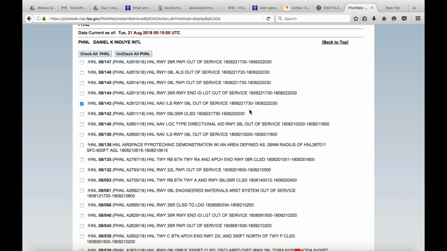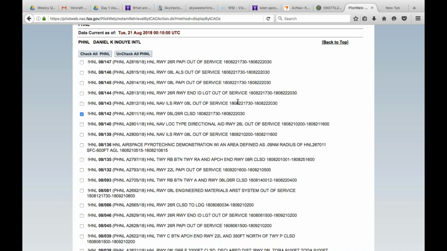I think they've got like four good runways, but if the wind was not good on one of them or something, then they'd have to come in and do that. But it looks like 8 left is going to be closed anyway, if you look at this one below it.